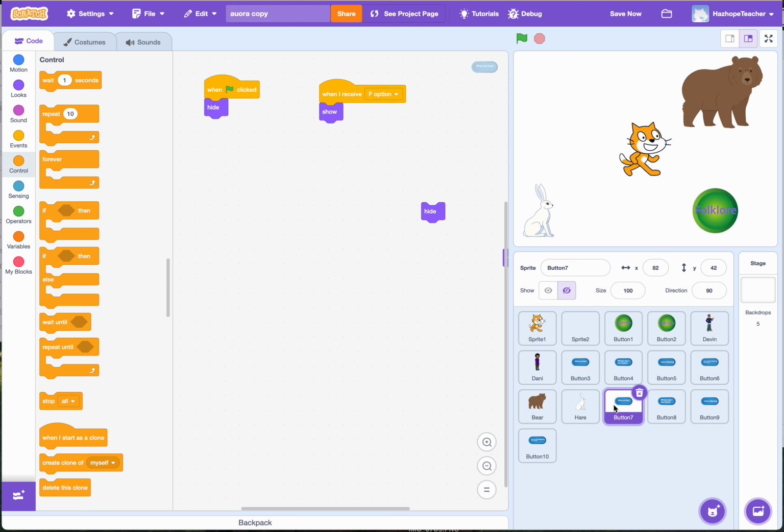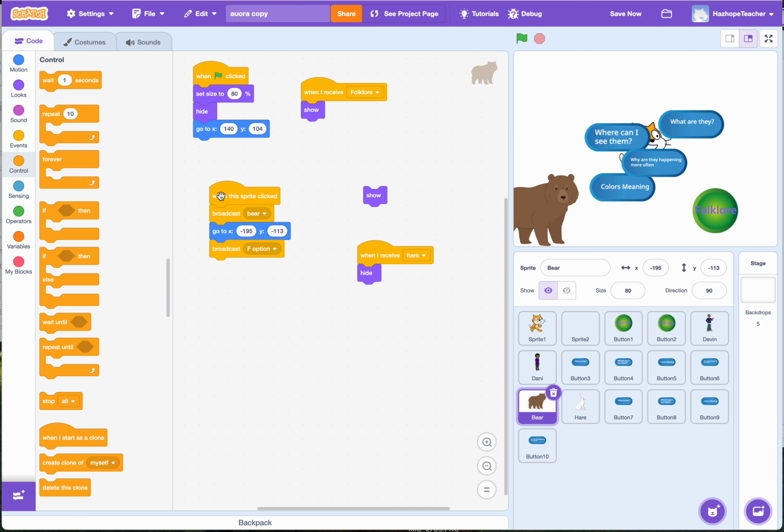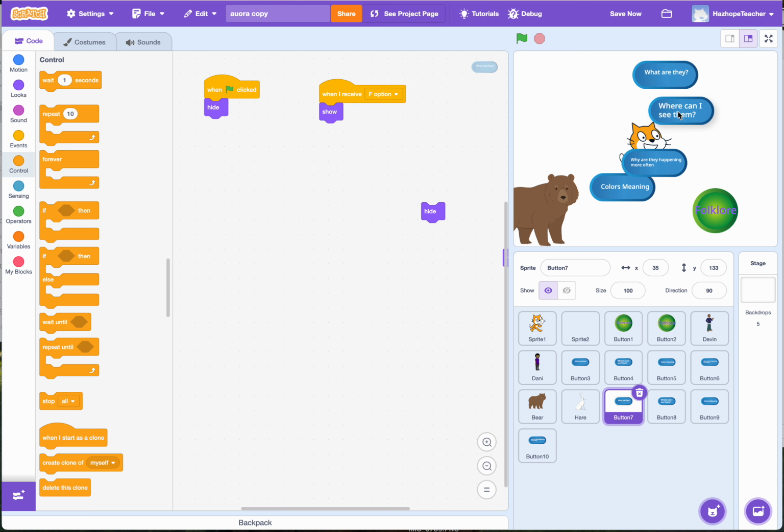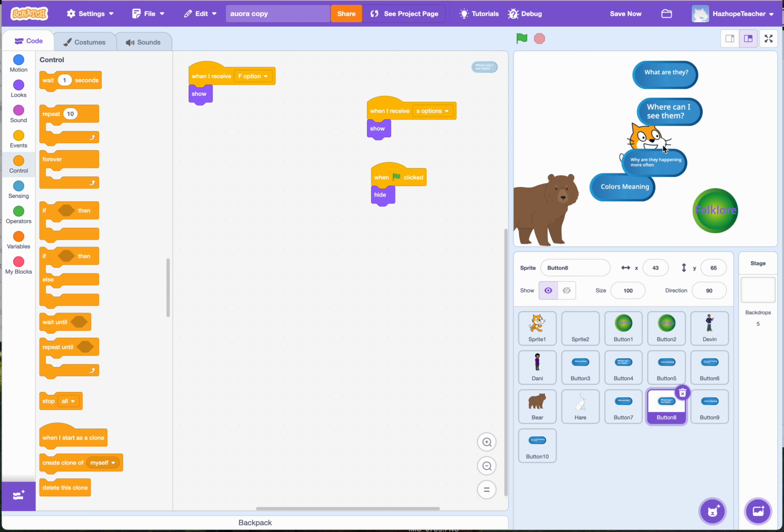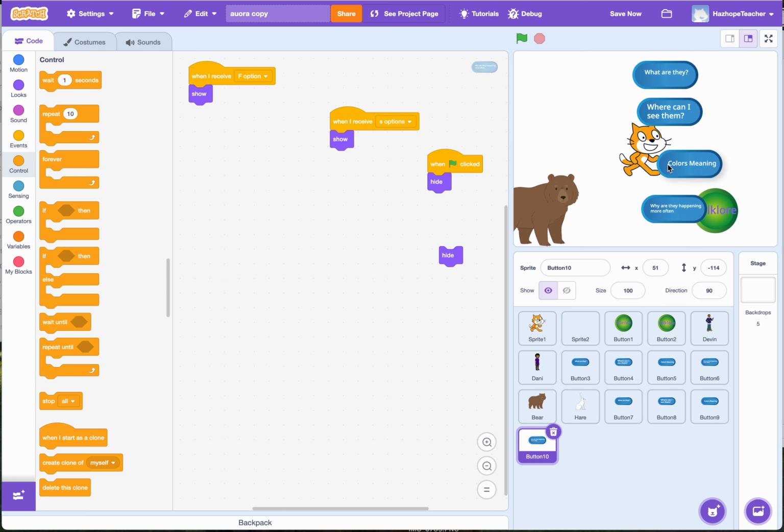At the end, you have to just make sure it works. And this is part of the debugging, which is confusing when it looks like this, but it's not. So I happen to be on folklore right now, so I'm gonna pick the bear. And ugh, that doesn't look very cute. This is down here. And I just have them in order of how they're here. Yes, there's a lot going on this page, but that's okay.